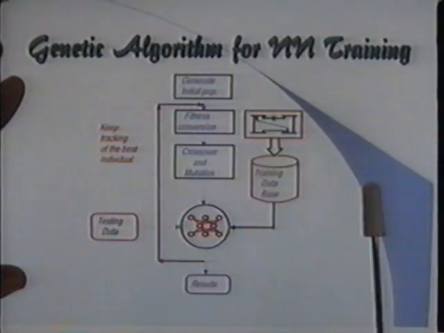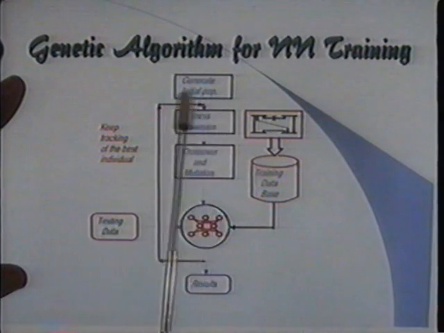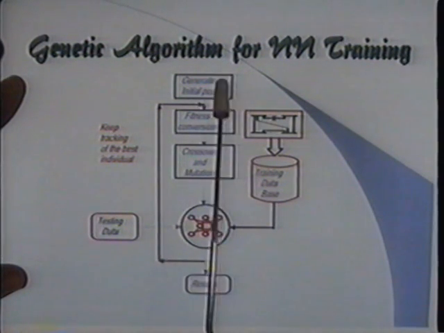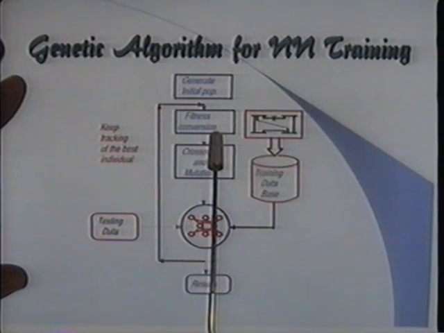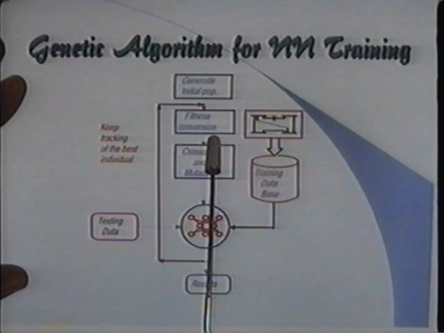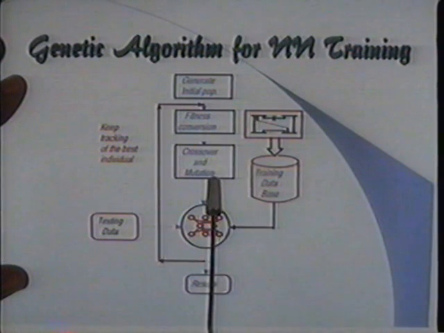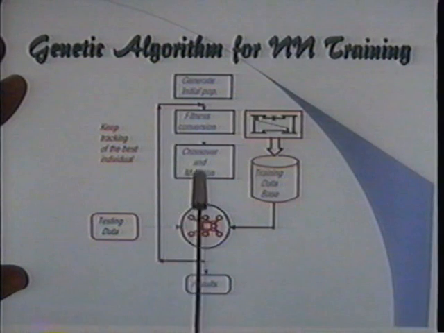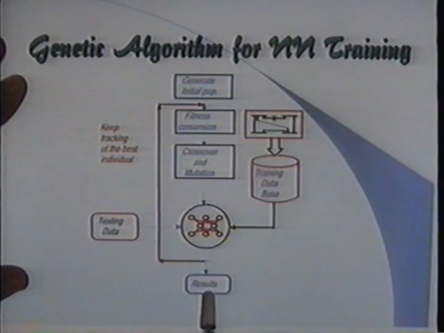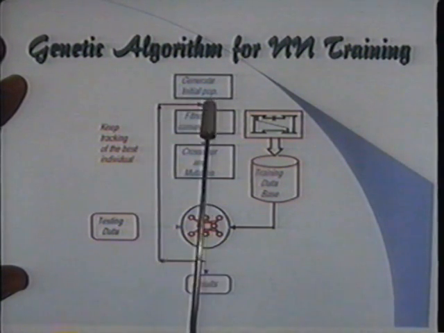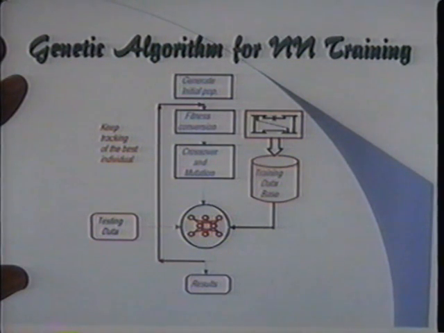Now, to do that, you probably will start, this is basically the jargon of the genetic algorithm, I'm going to explain that in a second. But you start with an initial population, which is basically initial points. And then you do the fitness, and you select from that another set of data. You do the crossover and mutation, I'm going to explain that in a second. And then after you do that, you check through the network. If you're happy with the result, you stop. If you're not happy, you go back again and you iterate until you receive what you want.